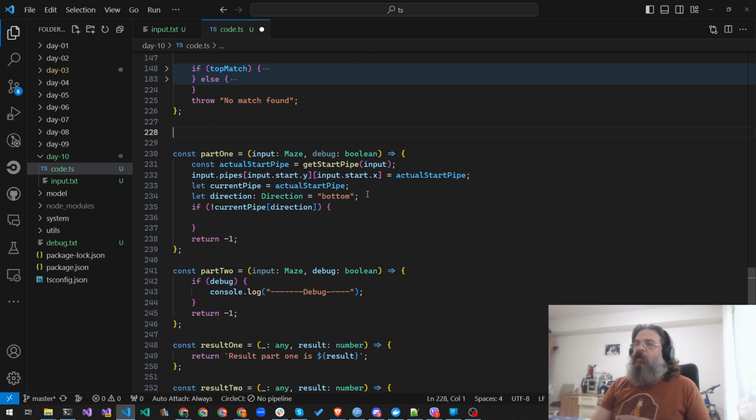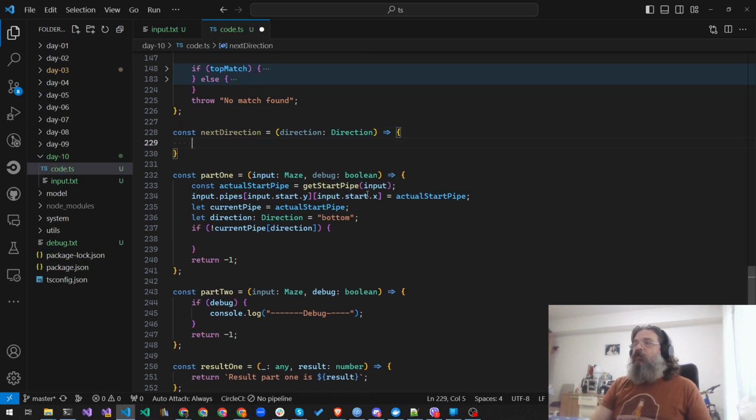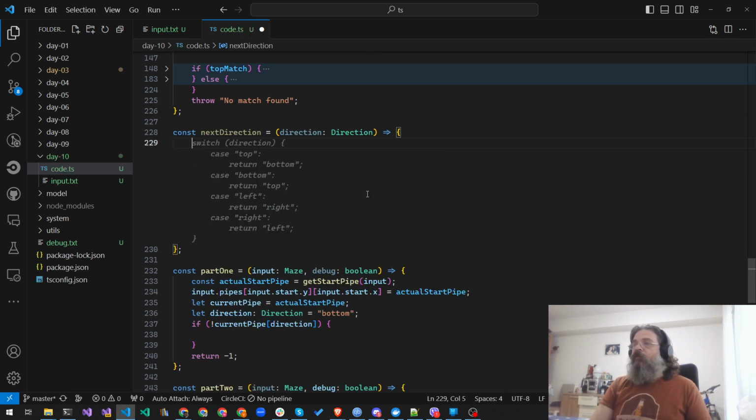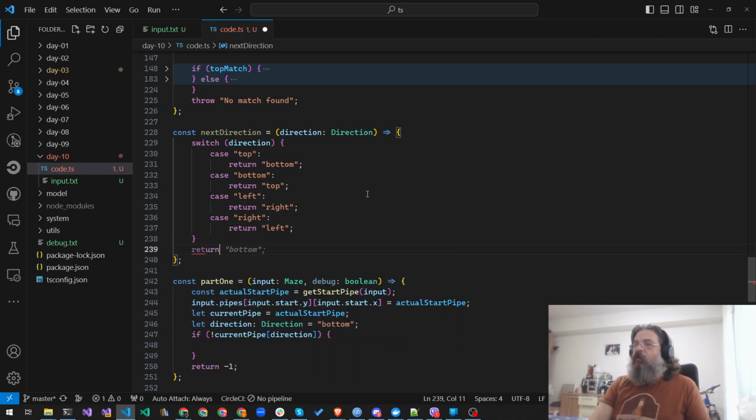And I will actually add this const next direction, which will be something that gets a direction and returns the next direction. And it's just gonna be a simple round robin thing. But it's not gonna be like this. It's gonna be a bit different. Because if we go this way, we are changing top for bottom, and then changing bottom from top, so top never becomes left.